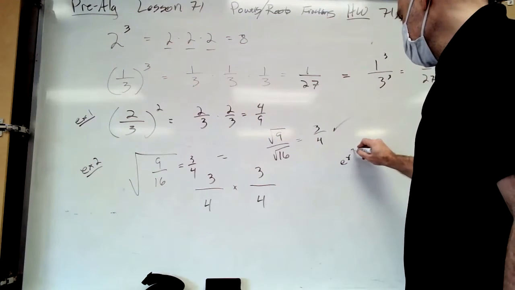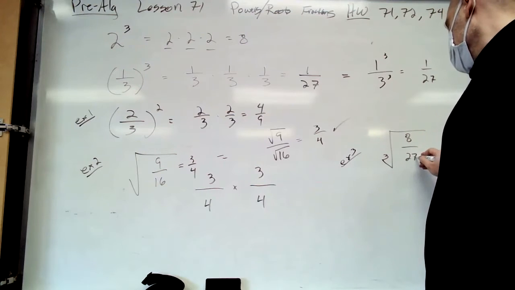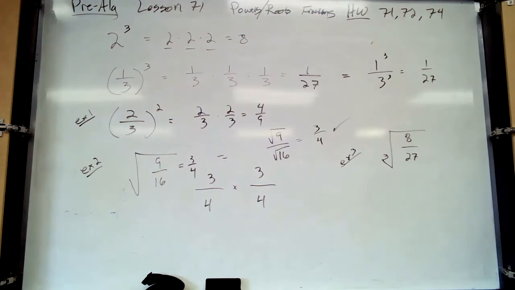Here's example 3. I forgot example 2.5. This is 2/9. Yeah, 3 times 3 is 9. Oh, 2/3. That's right. Good job. Guys, just forget about the fraction and just do this.